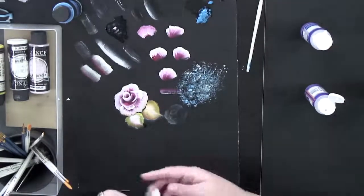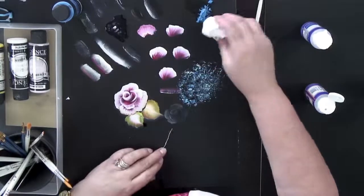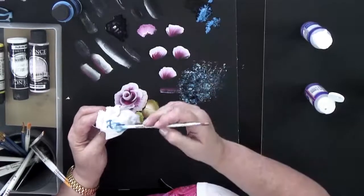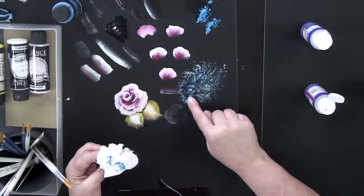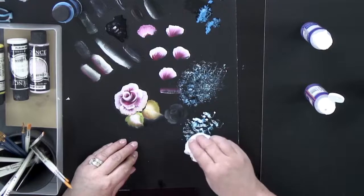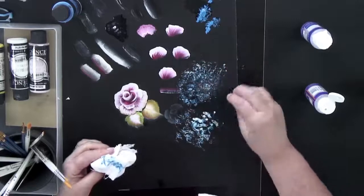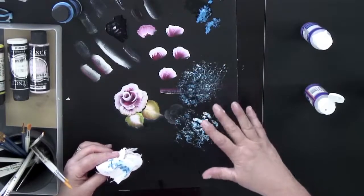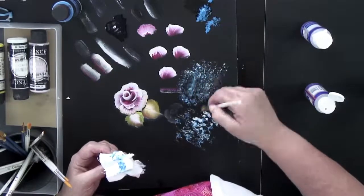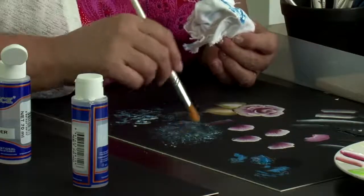Taking my cloth — dry patch on the other side — I'll pick up some of the blue and put some white on to show what would happen without extender. There you can see how it's lovely and smudgy. Now look at what happens when I don't use it: look at how it holds its shape — you can see the texture of the cloth. The extender takes away that texture, softening the paint so the whole thing looks soft, gentle, and blended together. If you then get a very soft brush and blend over it, you can see how the colours start to blend — just gently brushing to get that lovely blended look, building up layers and varnishing in between.